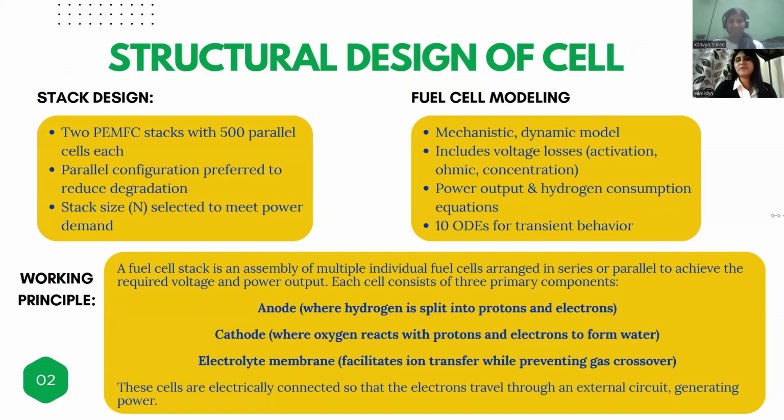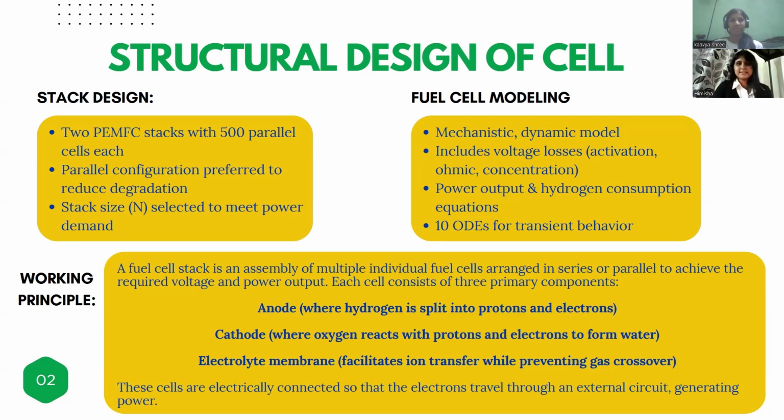So first, we will be talking about the structural design of the cell. In the stack design, we have two PEMFCs, the proton exchange membrane fuel cells. These two are stacked with 500 parallel cells each in between them. We use a parallel configuration because it is preferred to reduce the degradation.